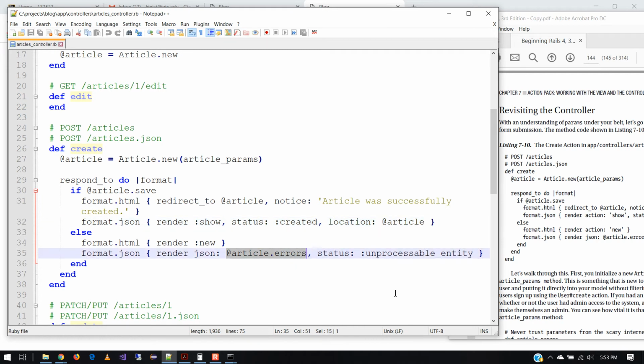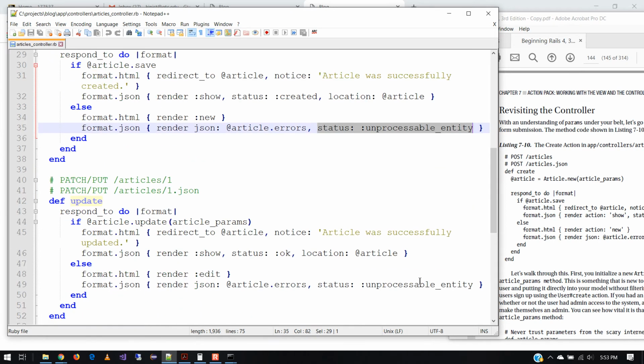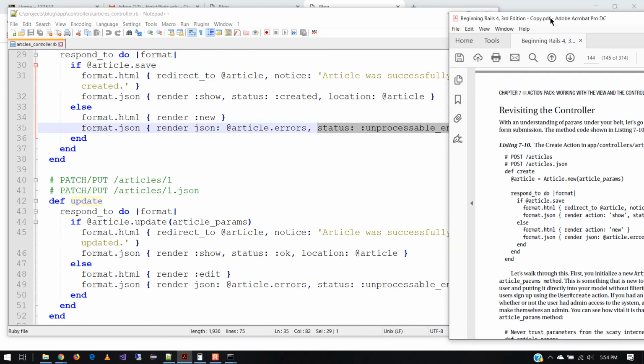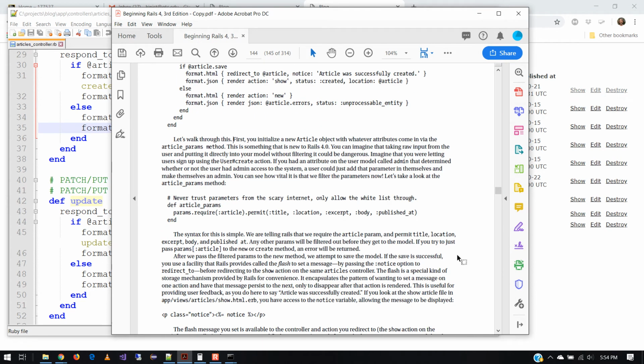We're going to talk about that soon, mostly in, I think, the next chapter, honestly. And then also triggers this little entity here which says unprocessable. But the whole point is to have a format in place to handle situations when they arrive. So whether something works or not, you have some sort of a contingency in place. So that is kind of the point of that little demonstration. All right.